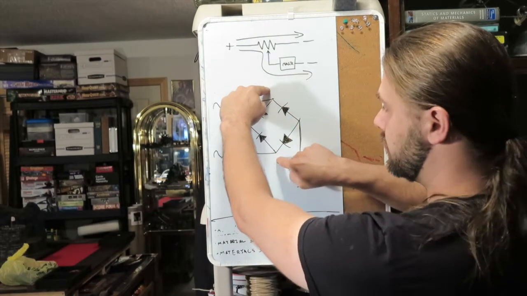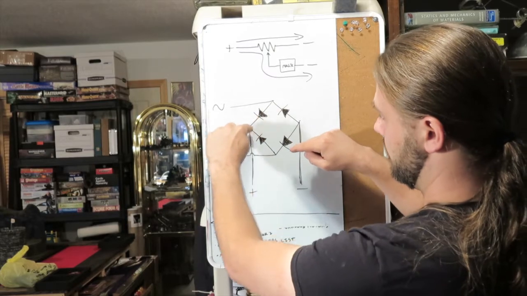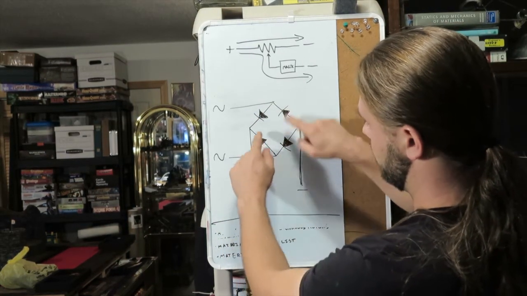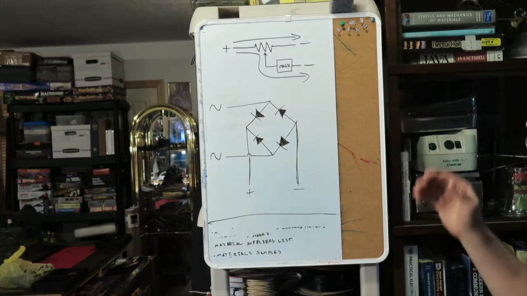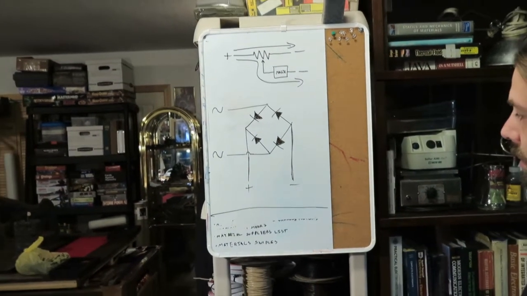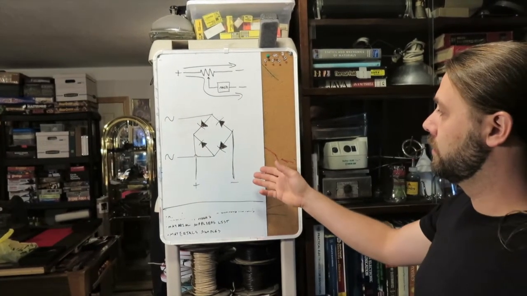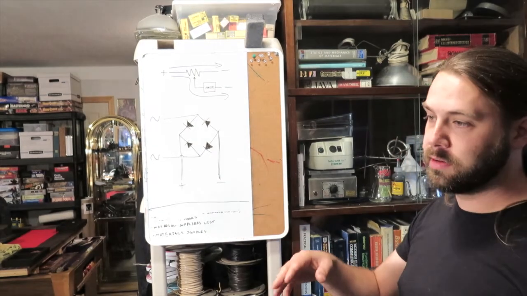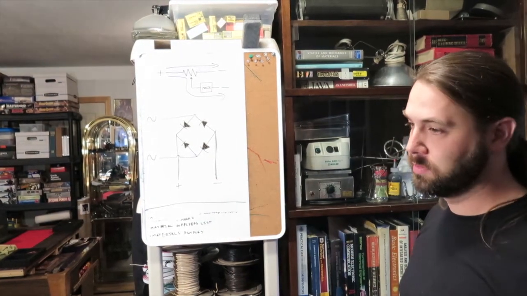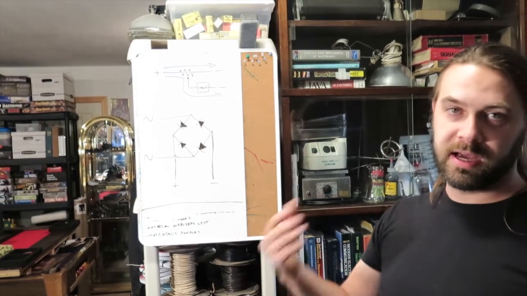And then when the phase switches, it's going to go the opposite way. This will be positive. It'll come down through here. This will be negative and it'll go up through here and the other diodes will block it. It's that simple. There's a lot of good videos out there on rectifiers. It'll teach you more about it. I'm not going to go too much in depth in this video, but that's the basics behind the rectifier bridge. So, if you see four diodes and they're in the configuration we've showed you in that particular unit, you'll know that everything past that is DC.